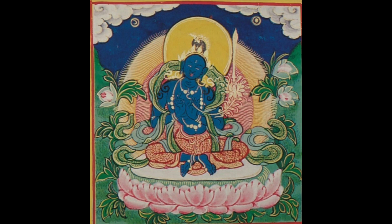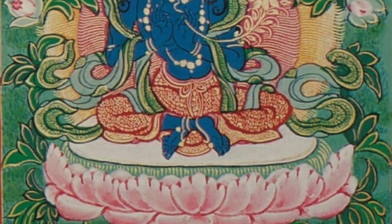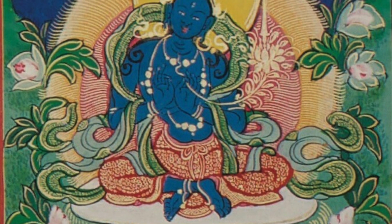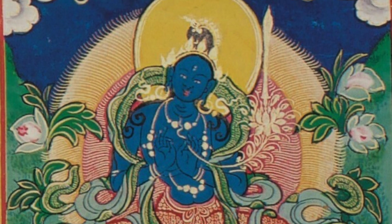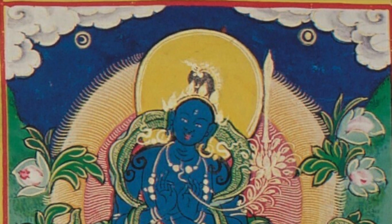Now, this is clearly in a Chinese style. The Tibetan style will have Akashagarbha seated on a moon disk and a lotus, or a lotus above a throne, and he may be holding the sword, or the sword may be next to him. But these forms are not iconic or iconographic per se. These are narrative-based forms relying upon the Sutra of Akashagarbha. And so the artist can depict the Bodhisattva Akashagarbha in any number of forms that he just chooses to. There's no fixed meditation form really for Akashagarbha.